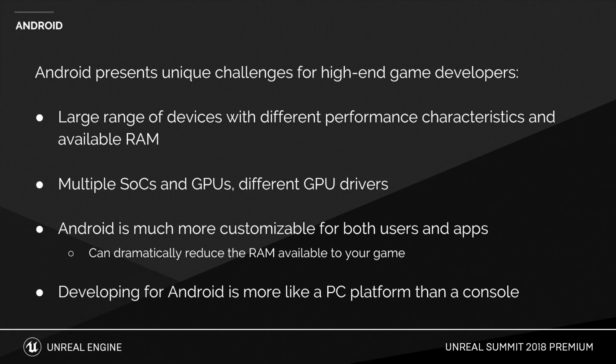We have a very large number of devices made with different performance characteristics, different amounts of memory. 퍼포먼스 특징이라든가 사용할 수 있는 메모리 같은 것도 굉장히 다양한 게 많습니다. With multiple SoCs with different GPUs, and each of the SoCs and GPUs will have different versions of the driver. 시스템 온 칩이나 GPU 같은 것도 굉장히 다양하고요. 그 다양한 종류별로 사용하고 있는 드라이버도 다양합니다. So developing for Android is much more like developing for a PC than developing for a console. 이제 그래서 안드로이드 개발은 약간 콘솔 개발보다는 PC 개발 쪽에 가깝습니다.